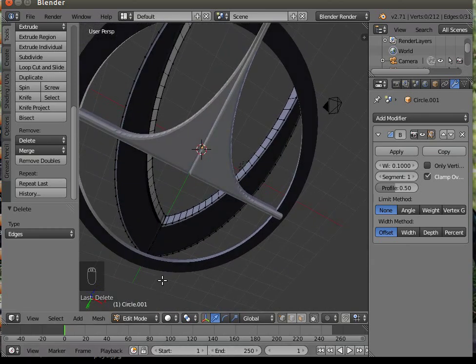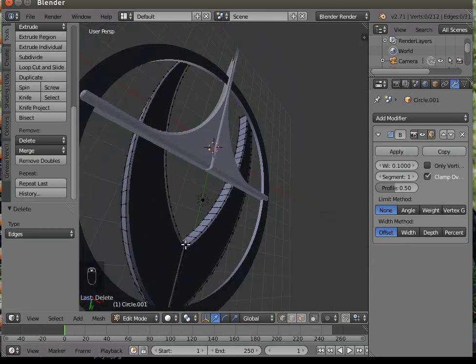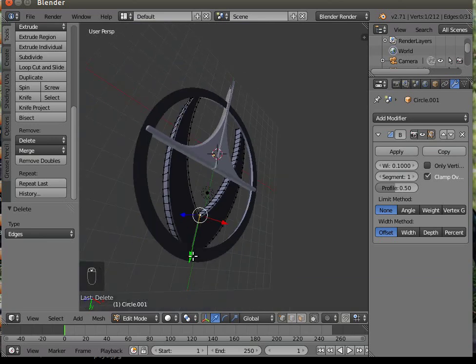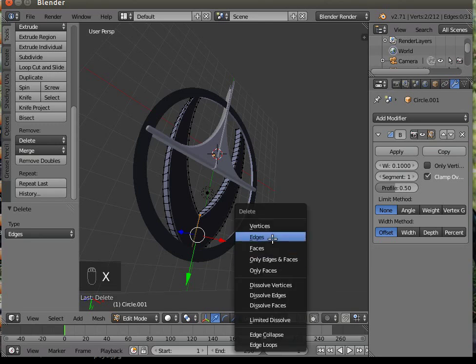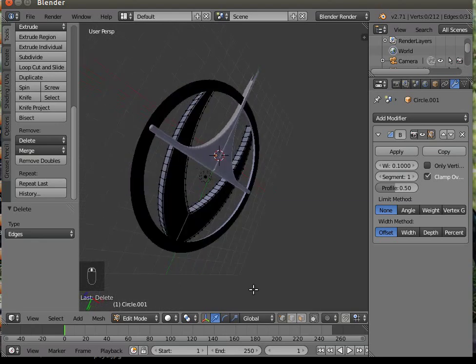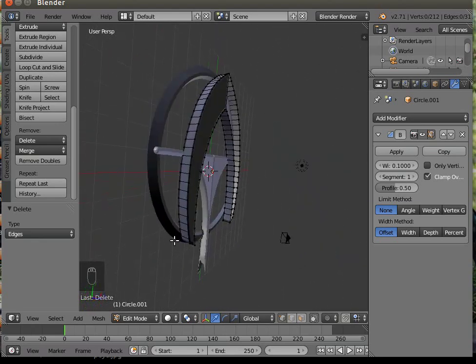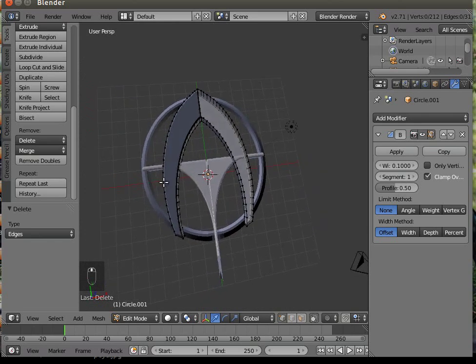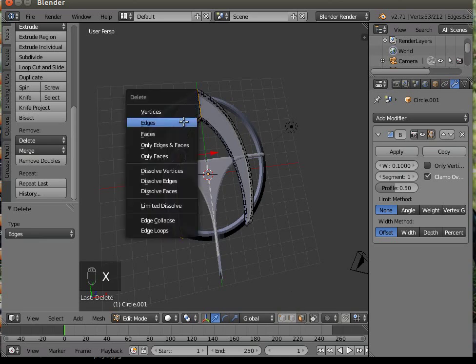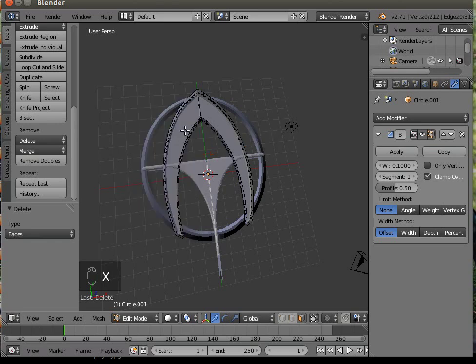Do the same on the reverse. Let's get rid of the faces actually. Select faces, X.